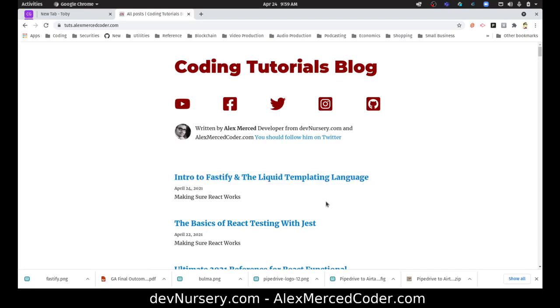But in this new blog post, I do a tutorial on Fastify, which is one of the popular alternatives to Express. So essentially, like in Express, when it comes to those core web server frameworks that people build all the other more robust frameworks on top of, the big ones are going to be Express, Fastify, and Koa. To a lesser extent, Polka.